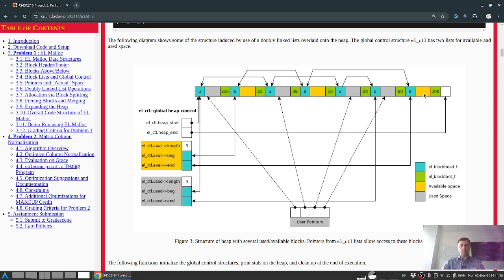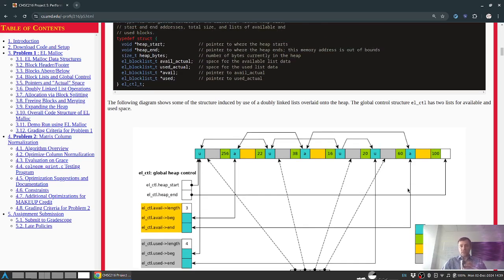Rather, it must also be used to put a head and a foot in the middle to divide the block. The heap's going to start out as one big yellow chunk, and as you malloc things, you'll split off little gray slivers along here. Along the way, perhaps someone would call free on it, and it'll move out of the used list and back into the available list over here. So this is the essence of what's happening, and we'll have to talk about a few mechanics, but generally heap management becomes the fine art of managing a couple of doubly linked lists, splitting blocks off to increase the number of blocks that are available, or remerging them as they become available again on frees. We'll talk about those things as we go forwards.